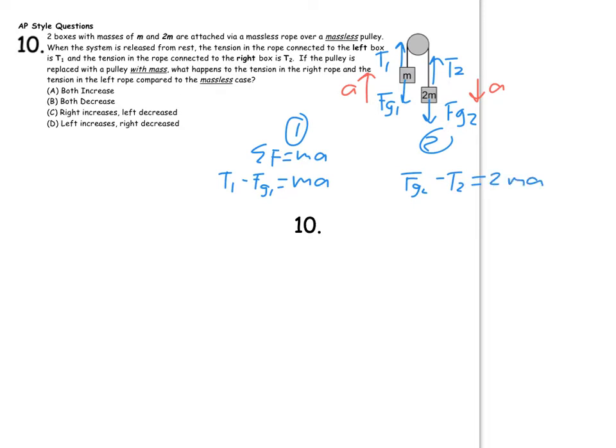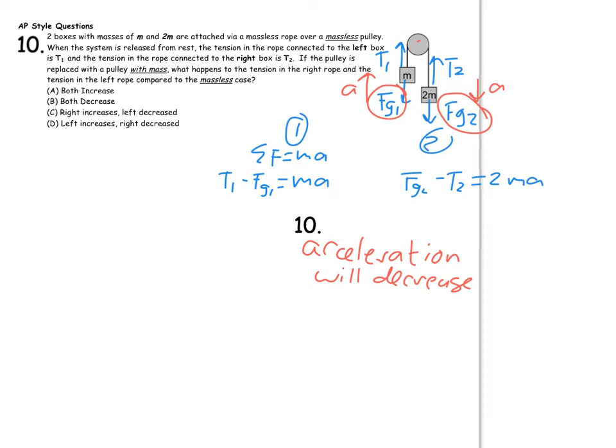Okay? Now, what I'm going to think about is when we add mass. So when that pulley has mass, what does that do to our system? And the key is when we add mass, the acceleration of the system will decrease because we don't ultimately have any new forces acting on the system. It's still really FG1 and FG2 as the outside forces that are accelerating the object, and those don't change. What does change, though, is the total mass that needs to be accelerated, because now we need to provide an angular acceleration for the pulley.